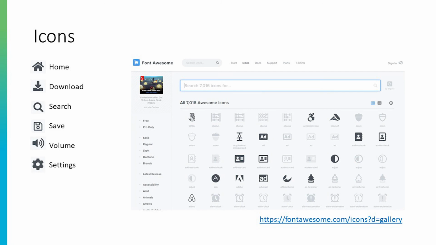The use of icons is also very important in design. So you can often use icons in place of words. Like for home, you can just use your little home icon. So this can declutter a design and make it really easy for users to navigate it. A good resource for icons is Font Awesome. So you can basically go there and download all the basic icons that you would need.